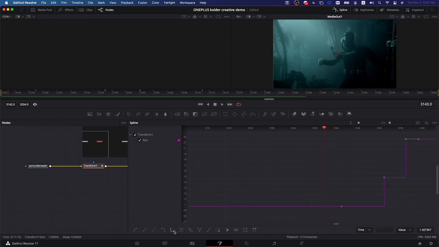We have the opposite of that one. Instead of step in, we have step out. So that does the opposite. And then we have other options here afterwards as well. I haven't really found in my own workflow that I've needed to use these shortcuts, but they are there if you need them. And in certain situations, I can see how they would definitely be useful.